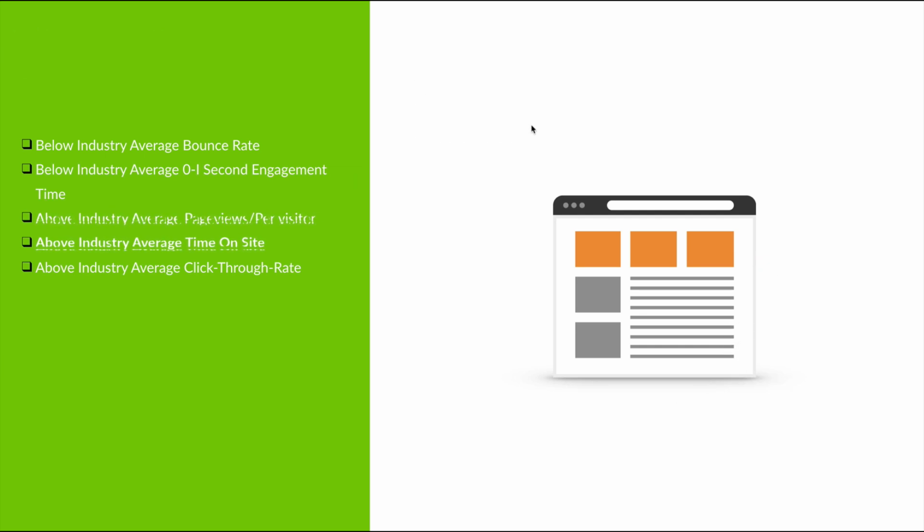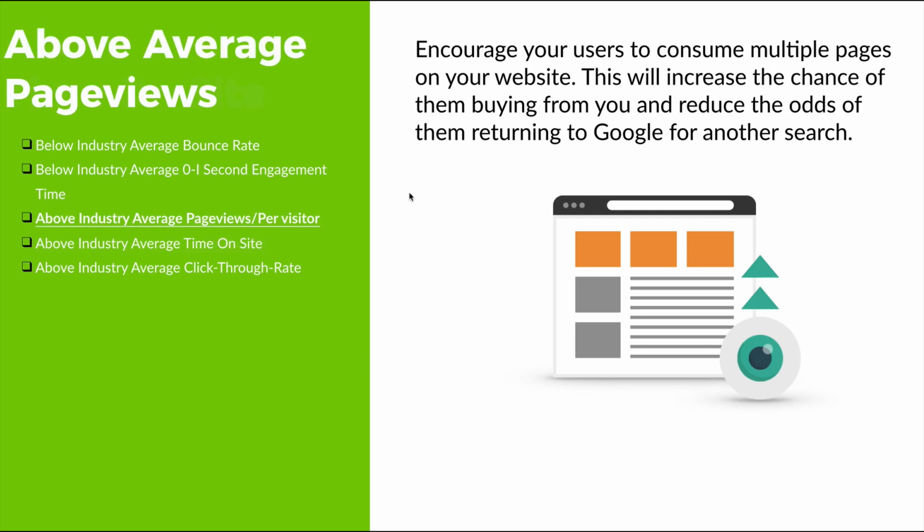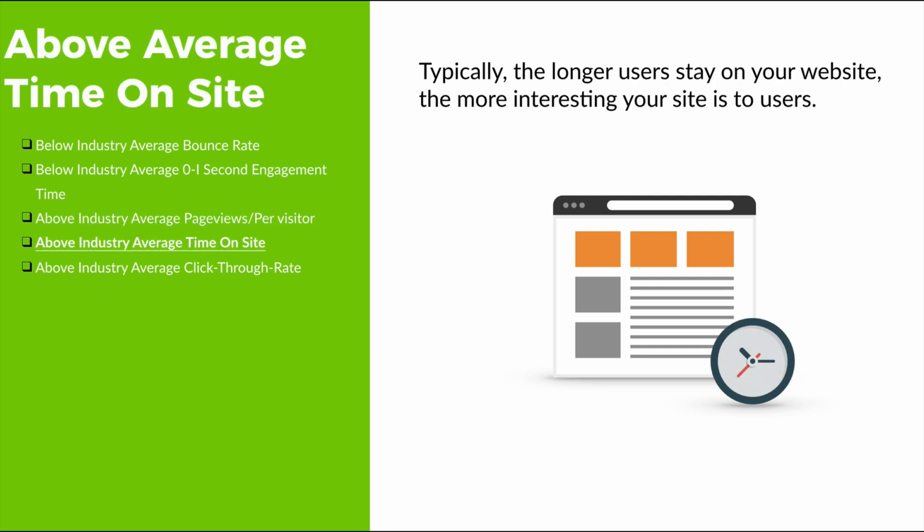Next, you want to have an above average page views per visitor. So you want to make sure that when people land on your website, they start consuming more and more pages. It's like on YouTube, whenever people land on your video, if they go check out your other videos, that is a positive signal. If people land on your website and then they stay on your website for a long time, this is a positive signal to Google, and you're less likely to have them return to search again. Next, you want to make sure that your time on site is as long as possible. Once again, there's debate on whether Google could measure this exactly or not. However, if they stay on your site longer, they have less chance of going back to Google to search again, which is something you want to avoid.